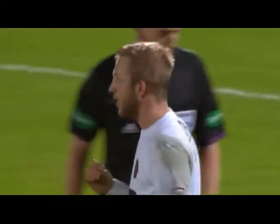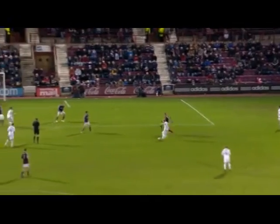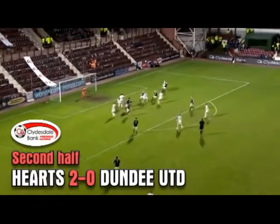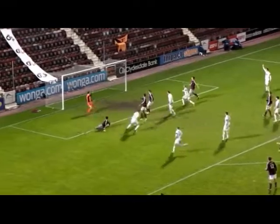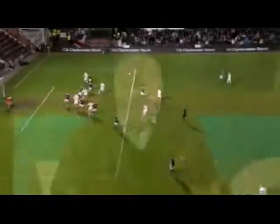Dundee United actually won both games here last season. There's Johnny Russell on to the left foot — looks from a similar position that he scored that cracker back in August against Dundee. Over the top this time. Barry Douglas took a touch, and Sutton miscues his clearance, and now Watson and Dundee United are back in this game. Keith Watson with his third goal of the season.